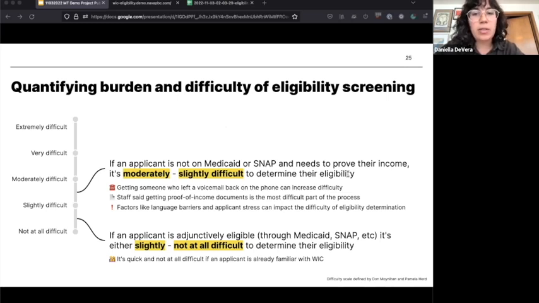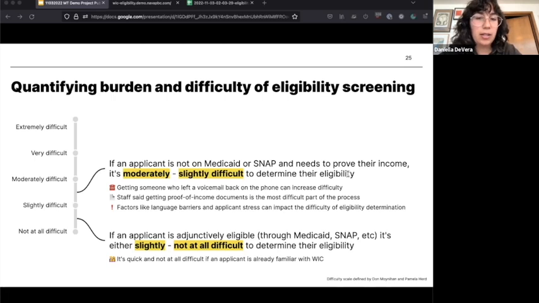When thinking about difficulty and burden, something that came up in our testing were a couple things to keep in mind. There are many factors that can impact perception. As I mentioned on the slide before, someone's role and tenure with the program can impact their experience. Another thing that can impact their perception of burden is just that every WIC case is so personal and unique because everybody's situation is so different. There is a lot of variance from case to case.